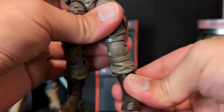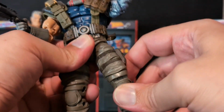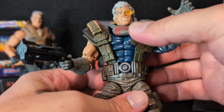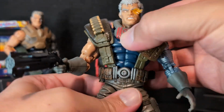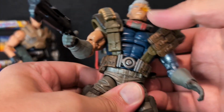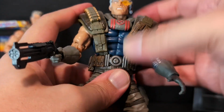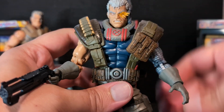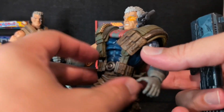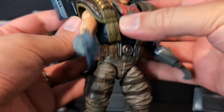I do want to say that he does have boot cut. So everything coming down is pretty much the same in terms of how he can kick out and move his legs. But there is boot cut here. So he does have a little bit nicer movement in the head and legs. In terms of the body, he does have, of course, the forward and back crunch, and because these are soft goods, they allow you to move easily, but they do get a little funky if you're moving them too much. And there is waist here, so not the worst. Honestly, a little bit better in terms of legs than my first Juggernaut Wave cable, but still maybe not the best form of articulation.